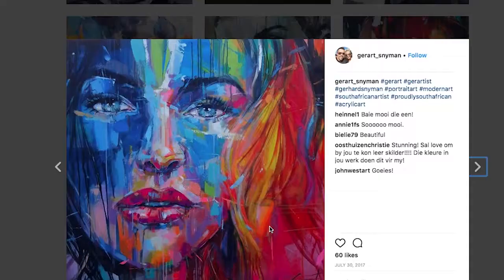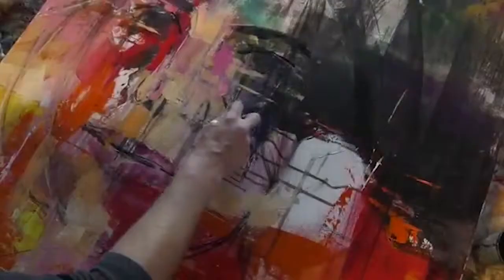One of the things I asked him is, does it ever not work? And he said, yeah, at times it doesn't work. And I said, what do you do? He said, well, funny enough, I just turn the canvas upside down. I take it, I turn it upside down, I look at it and it just gives me a fresh perspective. And then I'll start maybe painting over bits of work, bits that don't work, and it gives me a whole new lens. He said there's another method — what a lot of artists do is they take a mirror and they just hold it to the work and look at the work through the mirror, and it gives them a whole different look.